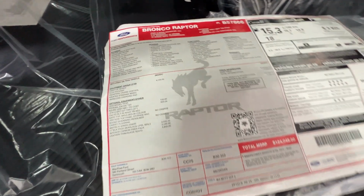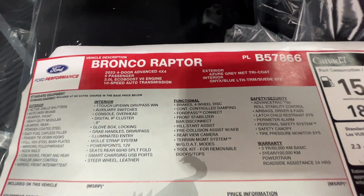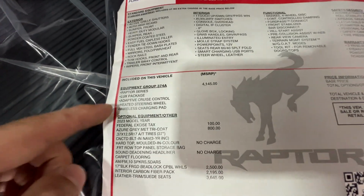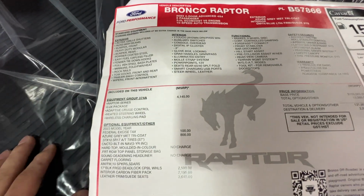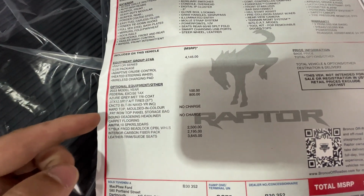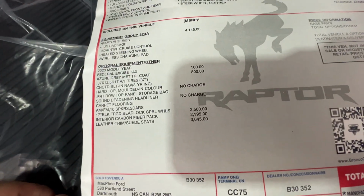And then here is the window sticker for this particular Bronco Raptor. So again, 3-liter EcoBoost in Azure Gray. And here is the Lux package. This one has the Lux package. The Lux package, you get like adaptive cruise and the heated steering wheel and a couple other things. And then here is the wheel option. You got the carbon fiber and the upgraded seats at $36.45.